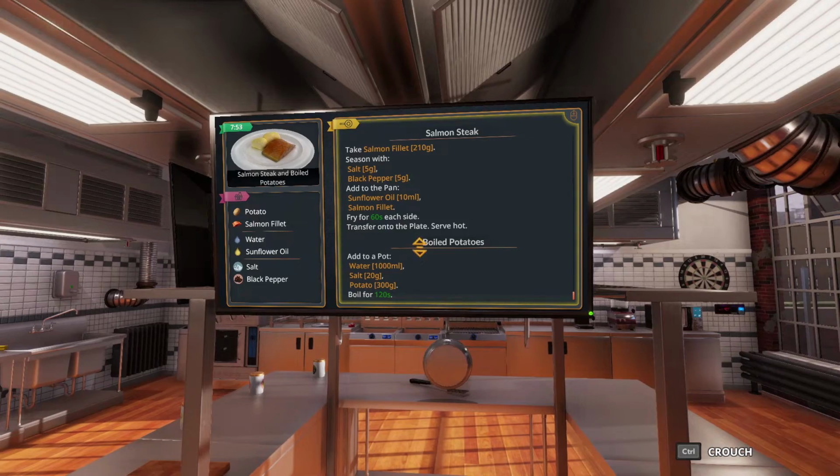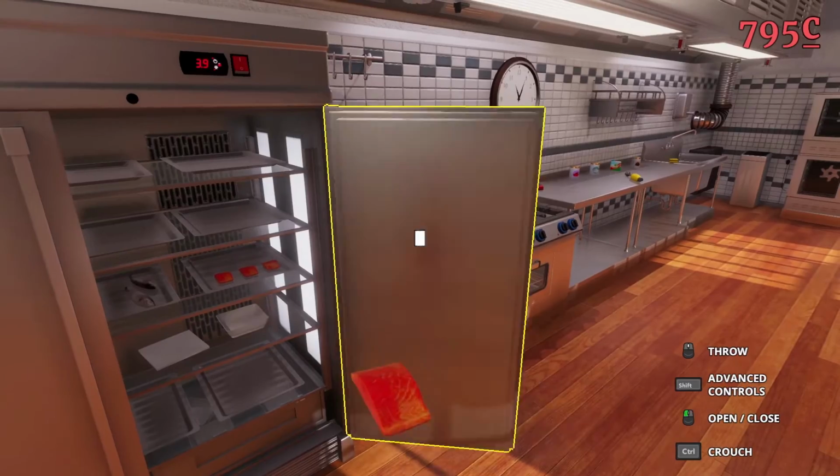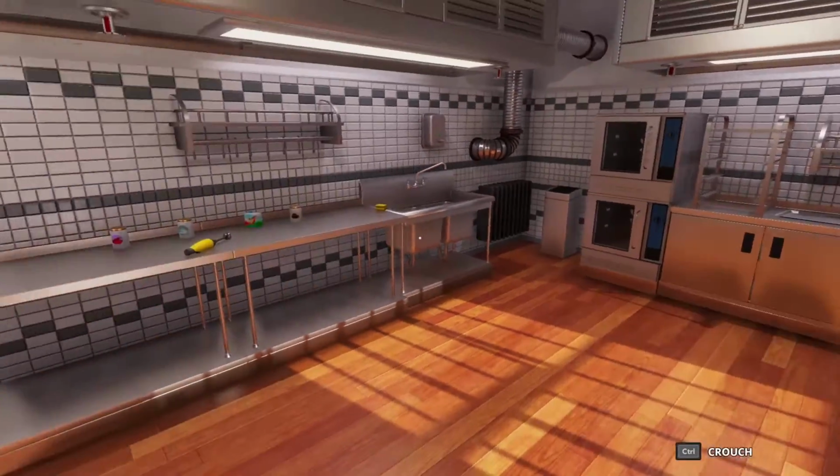Take a salmon fillet and season it with some stuff. Okay, right. First things first. Salmon fillet, please. Shut the door. Put on there. Bring the menu up onto that screen, please. Season with salt and black pepper.